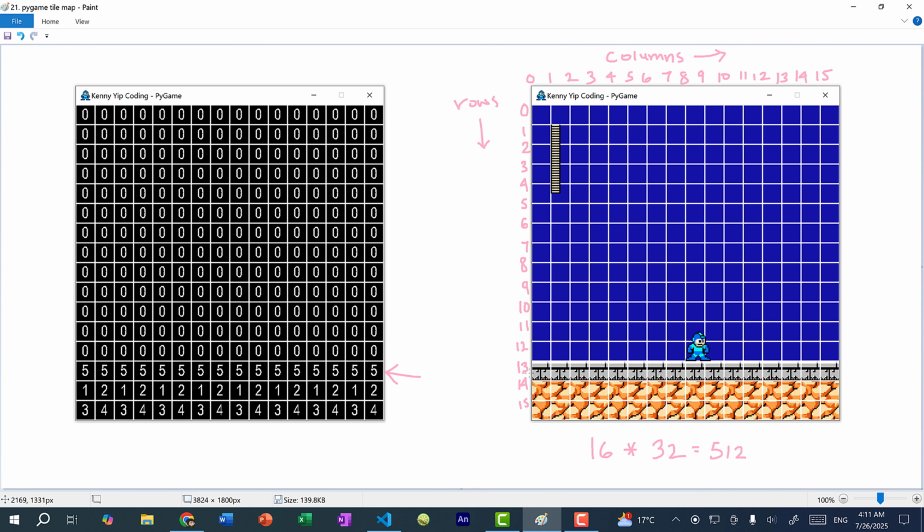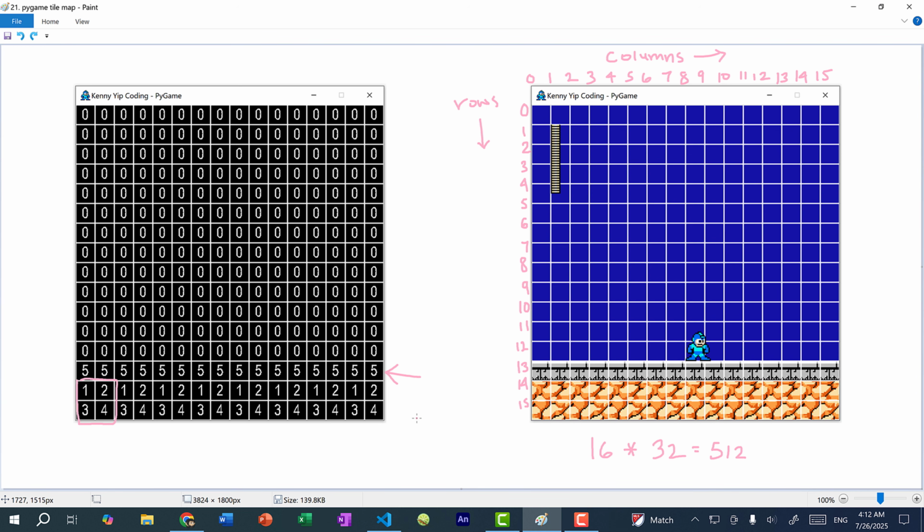So 5 is going to be the floor tile. And here you can see we have 1, 2, 1, 2 alternating and 3, 4, 3, 4. 1, 2, 3, and 4 correspond to 4 different rock tiles. And if you order them in this structure where you have 1, 2, 3, 4, these 4 rock tiles combine together to make one larger piece of bedrock. So over here we have 1 unit, okay? So that's how you can make bigger images by combining smaller images.